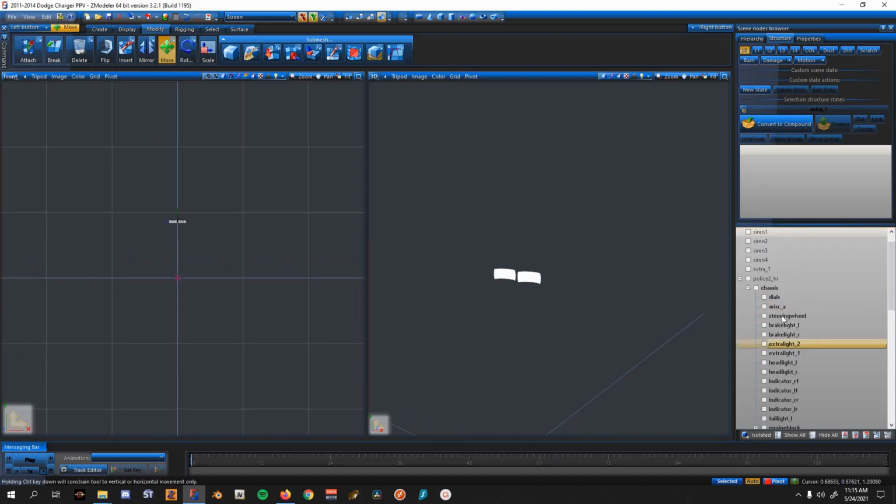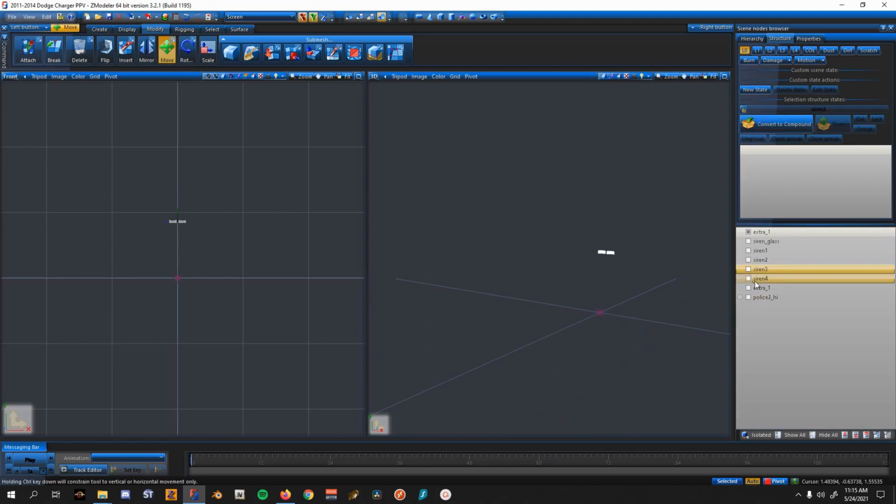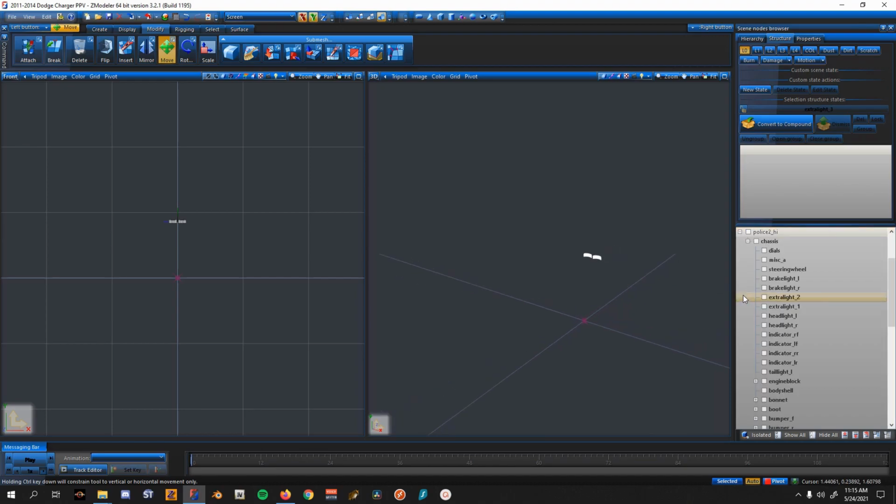First and foremost, you want to open up the hierarchy and make sure you don't have any other extra lights. If you do, for example, we have extra light 2 there and extra light 1. So we can't use any of these, so we're going to have to use the next number, which is going to be extra light _3. So we're going to rename this to extra light _3. And obviously, if your hierarchy doesn't have extra lights, then you're going to use extra light 1.